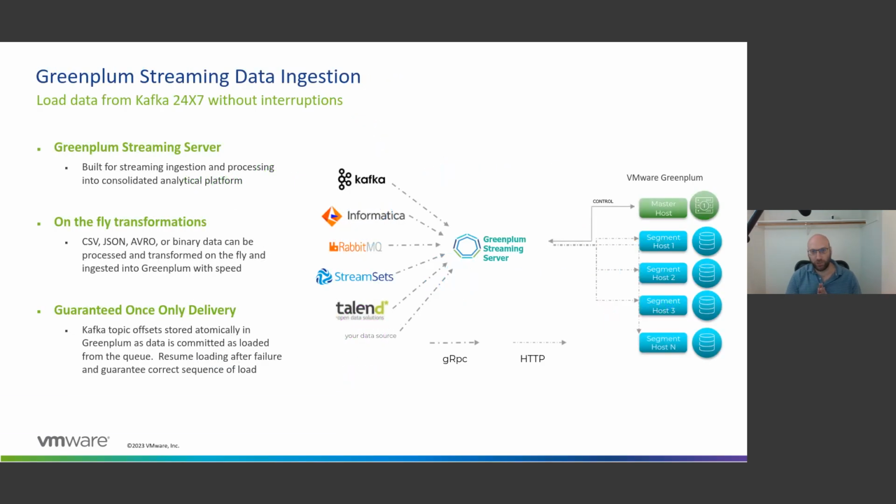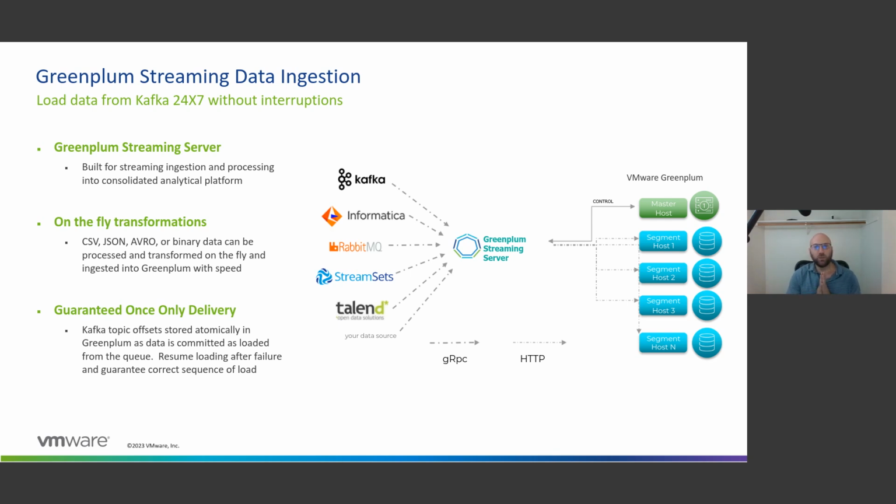So starting with the ingestion, data is no longer coming in batches, although it could come in batches, but to a large degree, data is coming continually. So it starts with having a streaming ingestion that as data comes in, whatever format's coming in, CSV, JSON, Avro, ORC, binary, it can flow directly from the source through message queues like Apache Kafka or VMware RabbitMQ and be ingested into a centralized platform for storage and analysis.